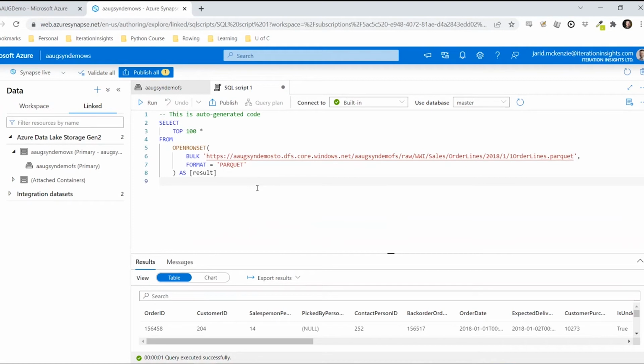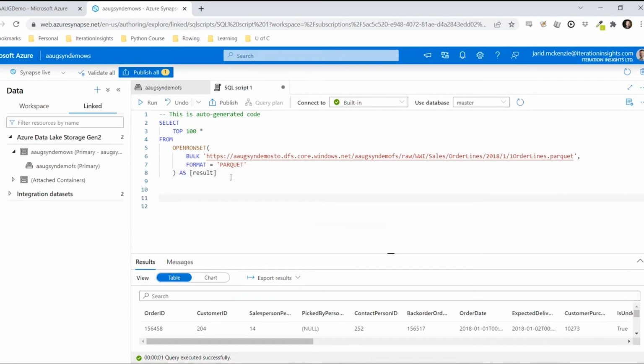Synapse has access to the data lake. And because I created this, I have access to the data lake too. But if you have other users, you're going to need to start managing how people connect to the data lake in various ways. So while this is excellent, it's really just a starting point for where you should go.